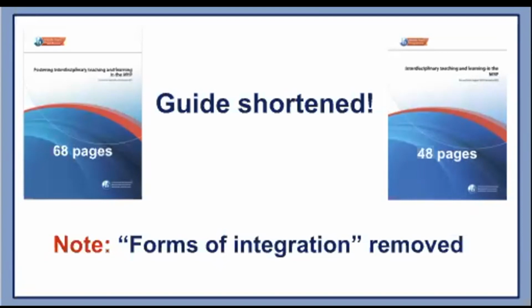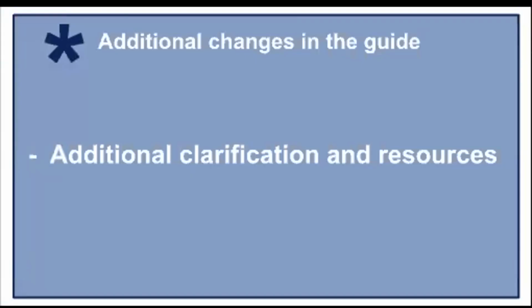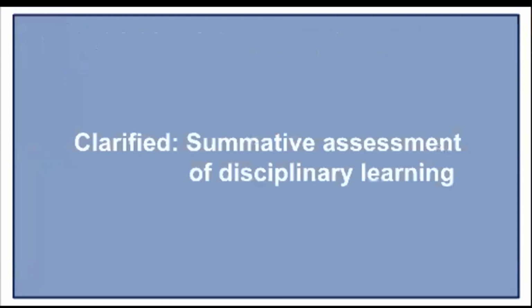But because the objectives have changed, you might not find them as helpful, because there has to be this product or outcome. It has to be this meaningful, real world influence of the outcome. So no need to try to figure out forms of integration anymore. There's also a lot more clarification and guidance added throughout, through explanations and examples.